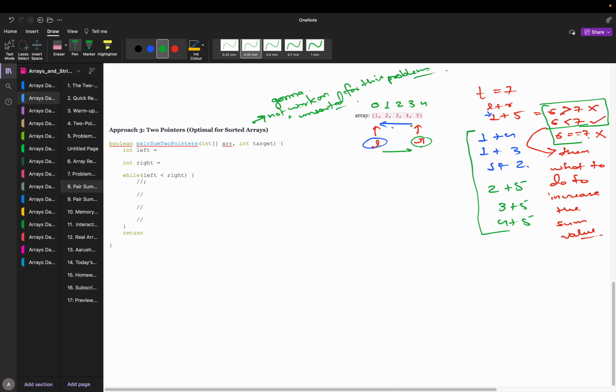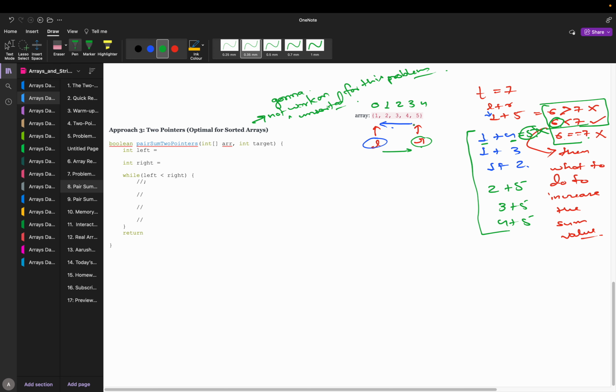Now look at this. If I move my right pointer but fix the left pointer, means 1 plus 4 किया तो कितना आ रहा है? I'm getting 5. Earlier it was 6, now I'm getting 5, means और small हो रहा है. But if 6 was already smaller than 7, do I need to make one more smaller sum than 6? No, no use. So what do I do?